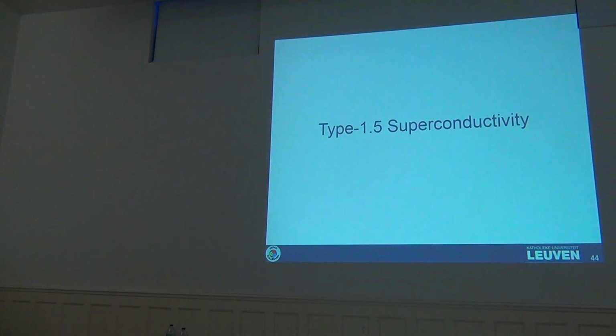And this is a very good calibration of your setup. And then the next thing is the use of scanning Hall probe spectroscopy to investigate vortex patterns in these so-called type 1.5 superconductors. So certainly you know what a type 1 superconductor is, certainly you know what a type 2 superconductor is. The question is, what is type 1.5?